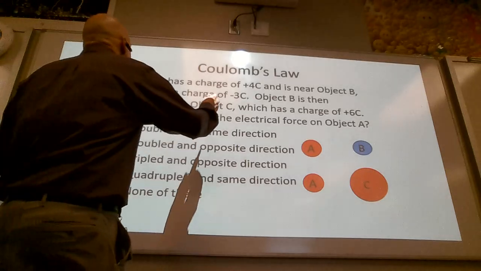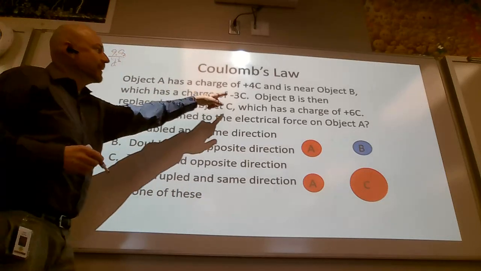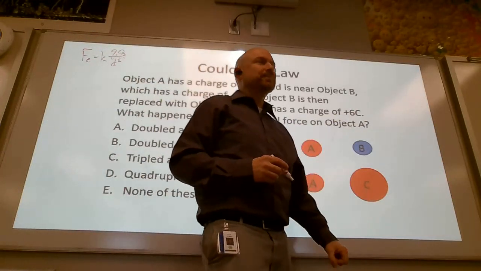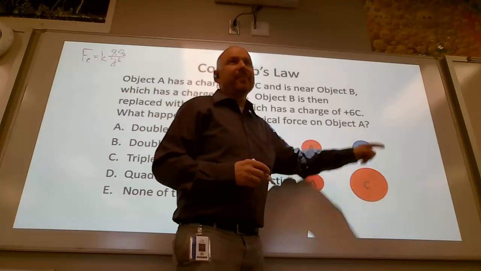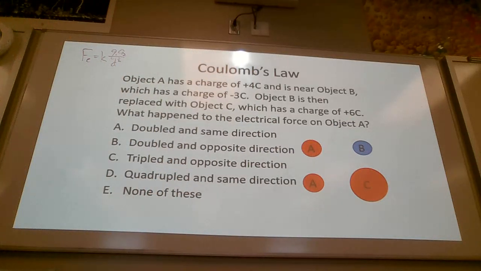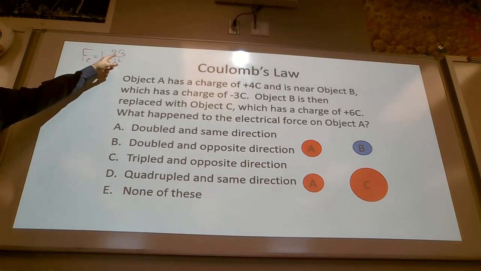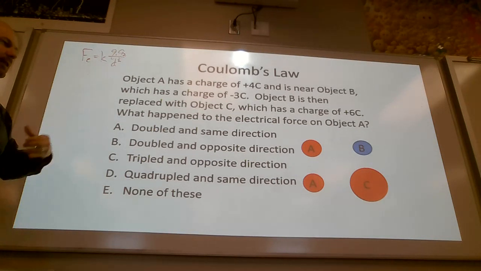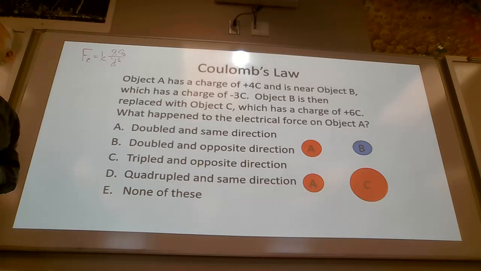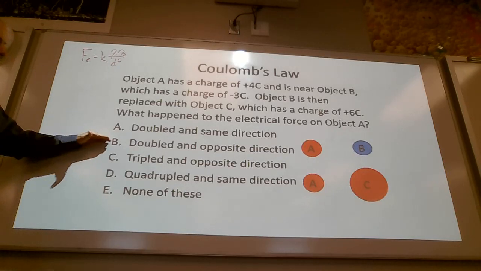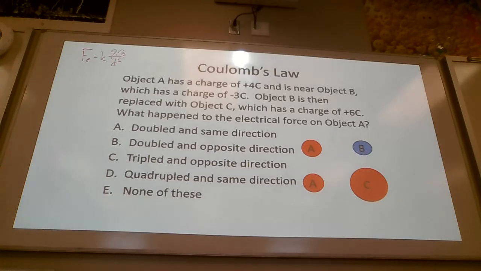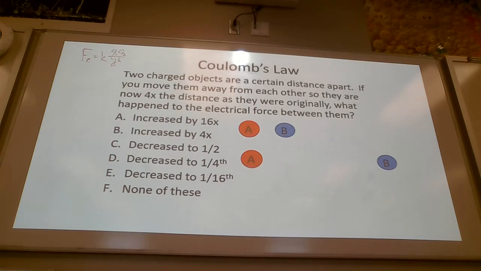All right. So we'll say Q2 is 3, and then it changes to 6. We doubled this. Wait. Oh, I'm thinking of the wrong object. Okay. We went from 3 to 6, so we doubled that, so that doubles this, and it's going in the opposite direction because we're changing the sign. I didn't read the question properly. B. I thought we were replacing the score. Good with that? Yeah, that would be 1.5.